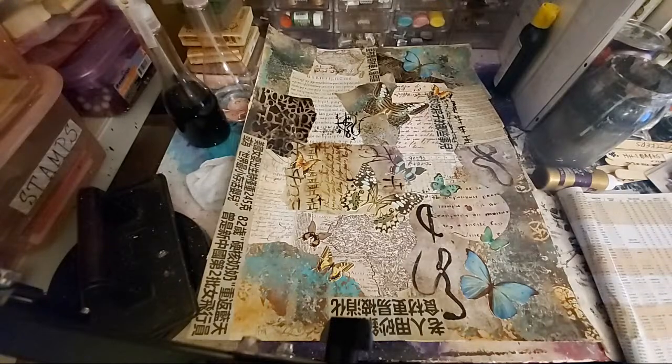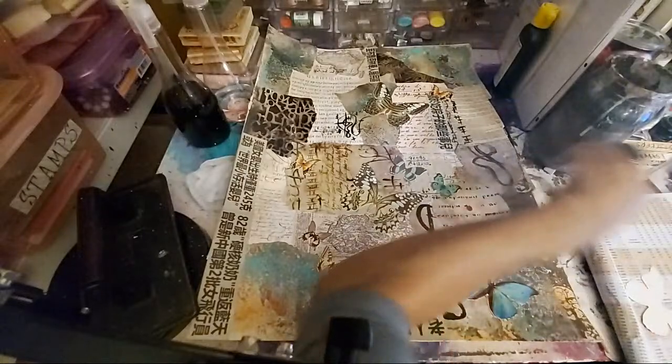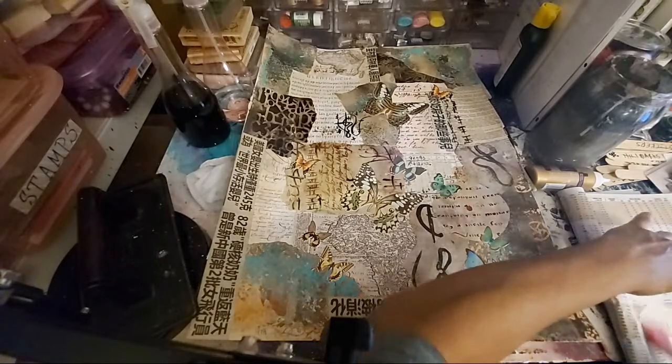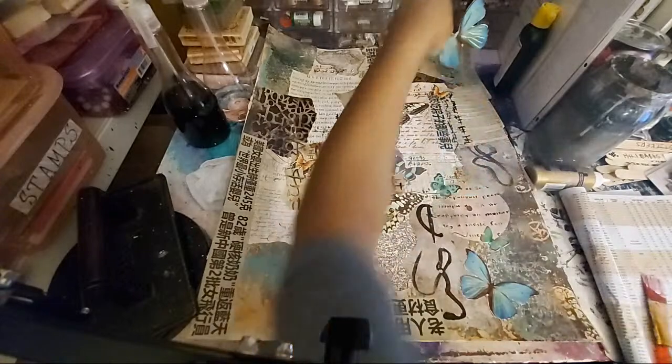All right, we're almost done gluing down these butterflies. I got one more up there. Ooh, trying to work around this camera. It's crazy. If I hit the camera, sorry. Okay.